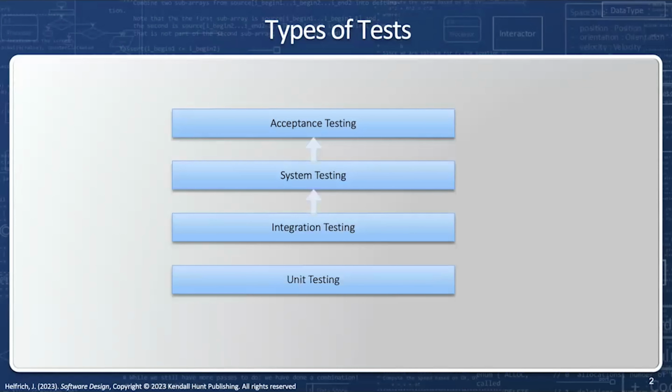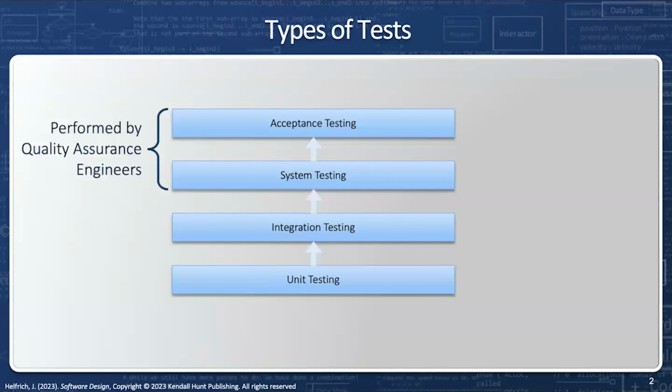And finally, we have unit testing. Unit testing is looking at one individual function or class or method independent of the rest of the program. And once those individual functions, methods, or classes have been unit tested, then I can go on to integration testing and see how they interact with each other. Then I can go to system testing and see how the whole system works. And then finally, I can see if it's fit for use.